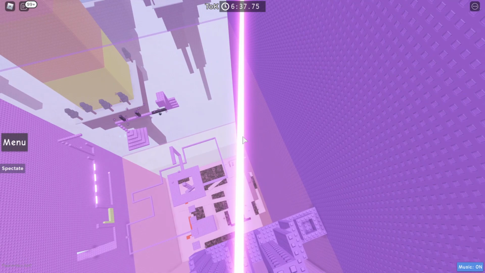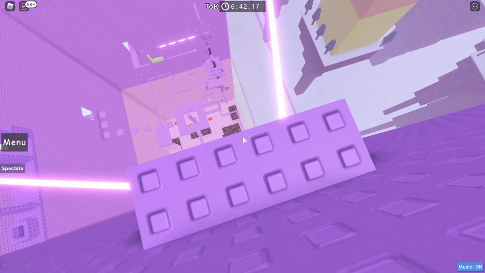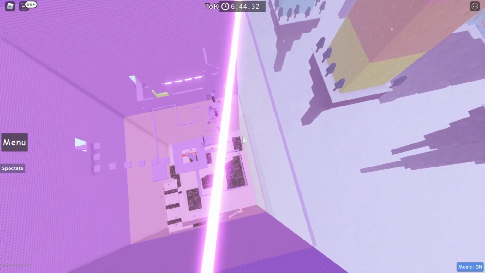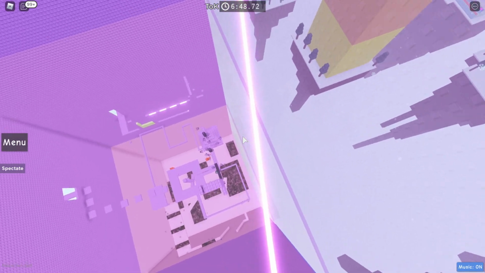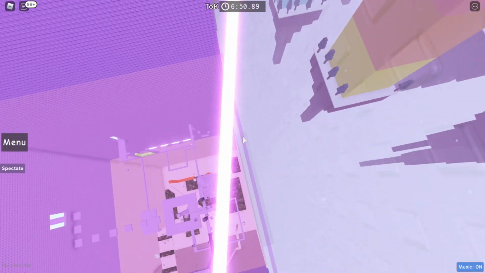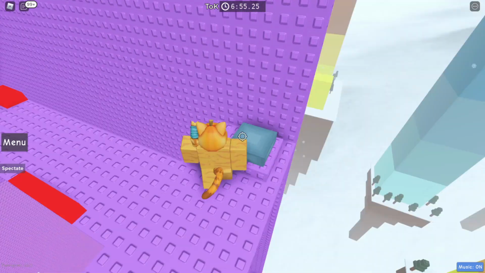Okay. That's quite the tightrope right here. Luckily, first person can help me out. This is really scary. Oh, no, please don't fall. Please don't fall. Oh, I'm jumping for joy. Oh my god, I was holding the space bar that entire time. That scared me so bad.